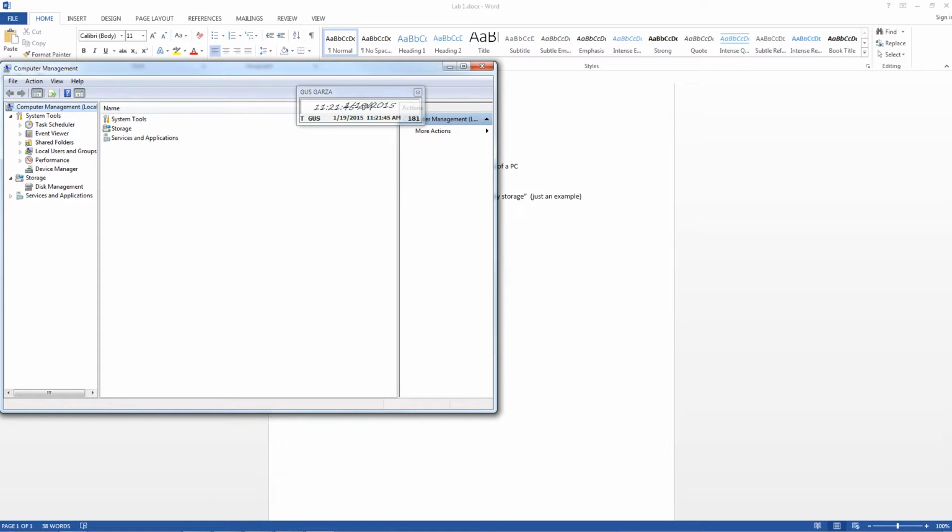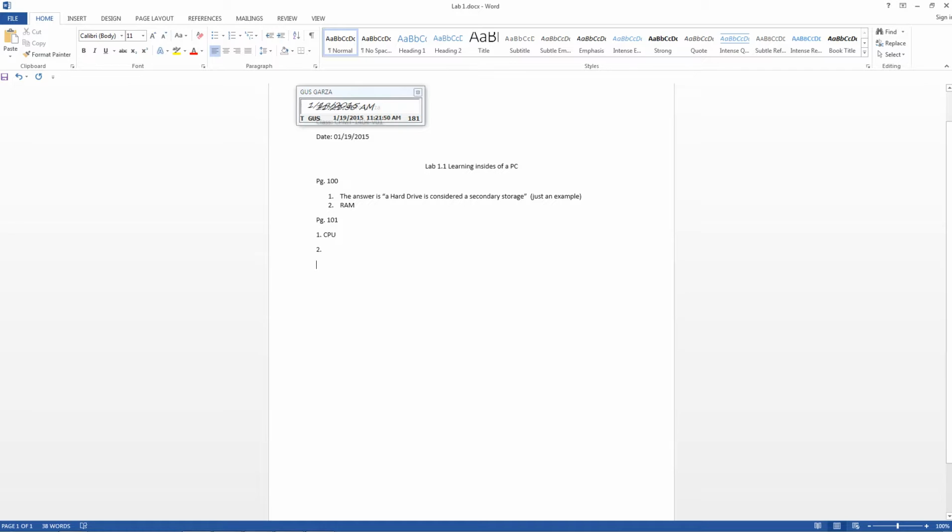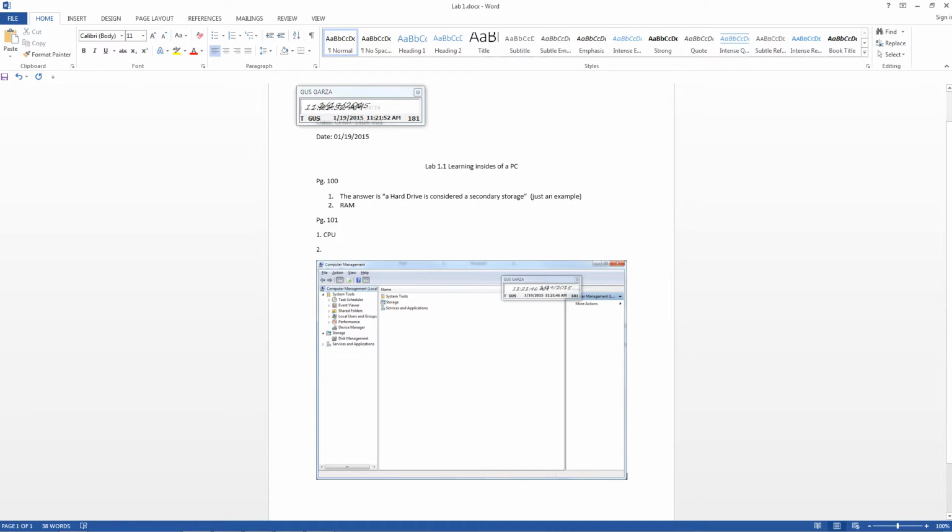Okay, Alt Print Screen, Control V, and there it is. Another way to paste it is just by right clicking and click on paste, right? So there's several ways of doing this. So anyways, you've now showed your work and here's your watermark, so everything is great.